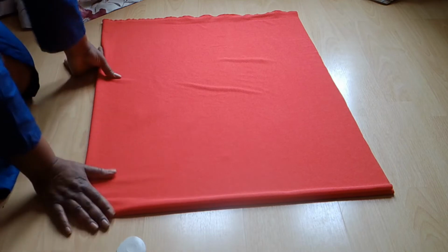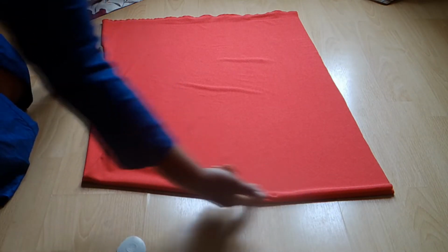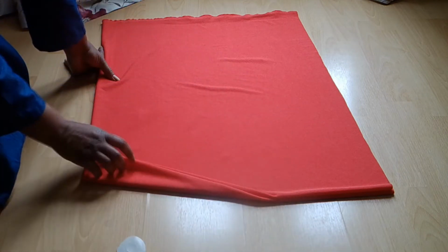So it's now folded into four, and if you notice, you see this side that doesn't have a cut. That's the side you get your neck and your hand, because you don't need to cut it again. It's as simple as that.